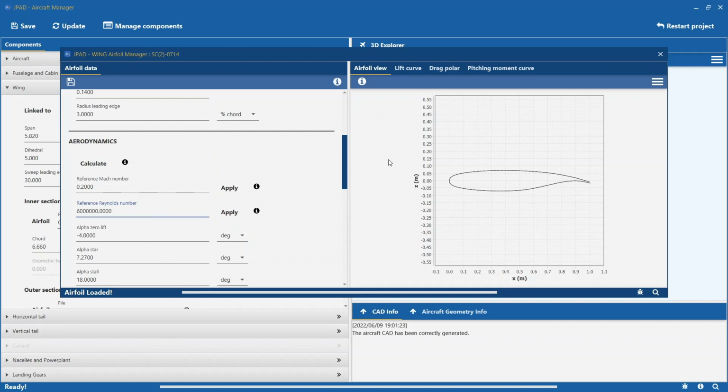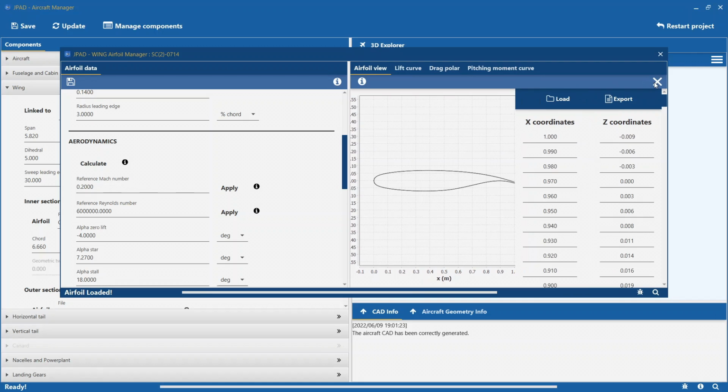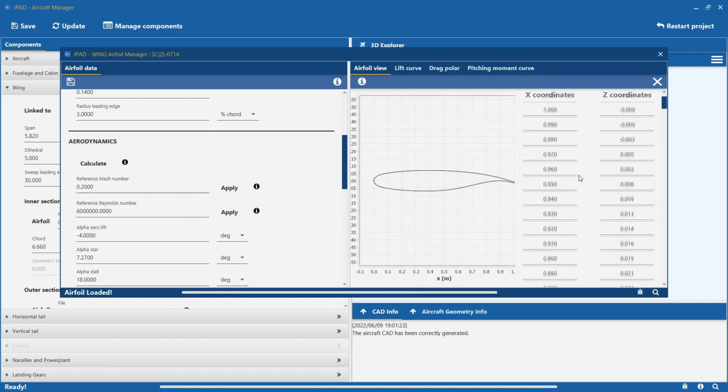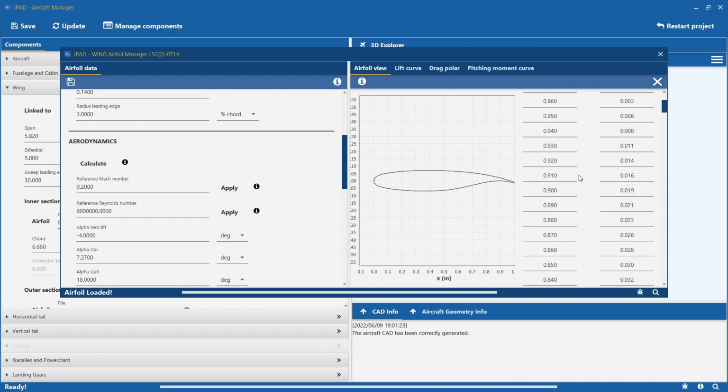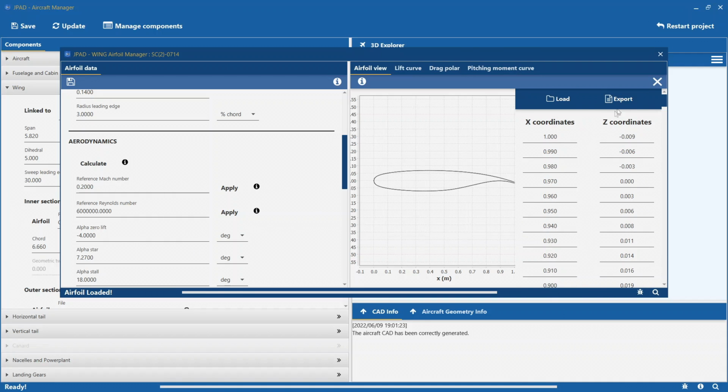Moving to the right part of the user interface, the first chart that you will encounter is the airfoil view. You can export the airfoil points by right-clicking on the chart and selecting the desired file format. In addition, you can interact with the chart by clicking on the button in the top right part. This will open a sliding menu, in which you will find the list of all airfoil shape coordinates. Those can be either exported to a CSV file, using the related export button, or loaded from another XML file.